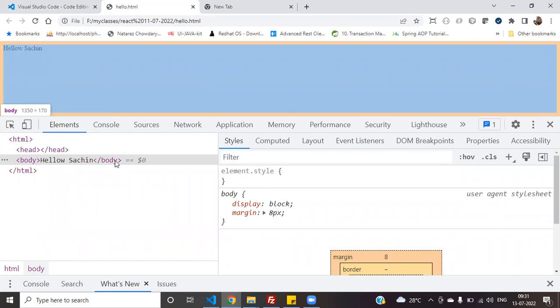See, any language you can take, whether it's a programming language or markup language or whatever it is, some other people introduced it, right? Yes or no? Java, Sun Microsystems, Oracle Organization. .NET, Microsoft. Same like this, my HTML also was introduced by some other people, right? Who introduced that? W3C organization, World Wide Web Consortium.